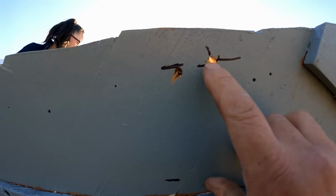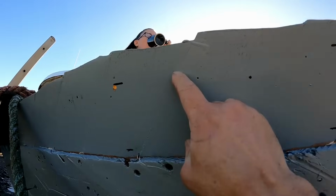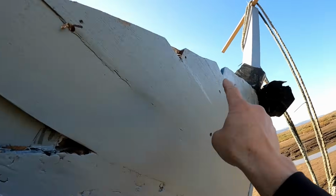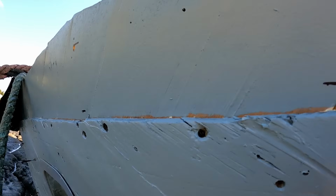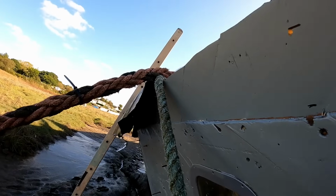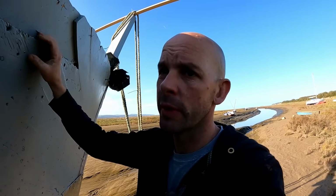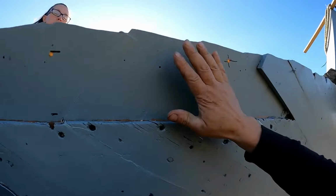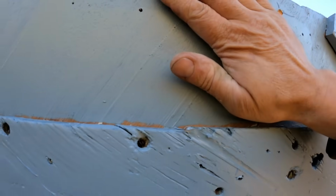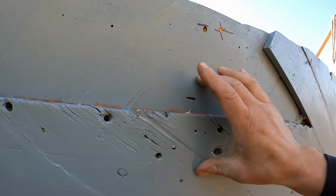Right, so here's the holes we drilled through, which we know are parallel with the beams. So we've marked the top of the holes. We've got one there, one there, one there, and there's a few down there. So here's the top set of planks. But if you look at the top set of planks, you can see how irregular they are. So they weren't actually cut that good. For some reason in my head, this was the 40s work, but it wasn't, it was the 80s work, wasn't it? So the bulwarks are gonna go on this part here. But what's going to come up, and then it basically originally had a big sort of finishing trim all the way around the outside to make it look beautiful.